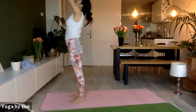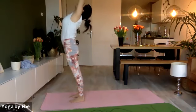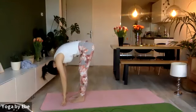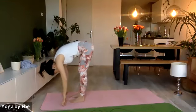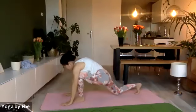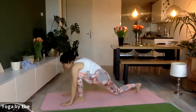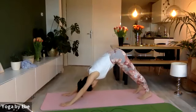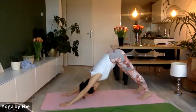Inhale, hands up towards the sky. Exhale, forward fold. Inhale, step the right feet back. Exhale, step the left feet back to downward dog.